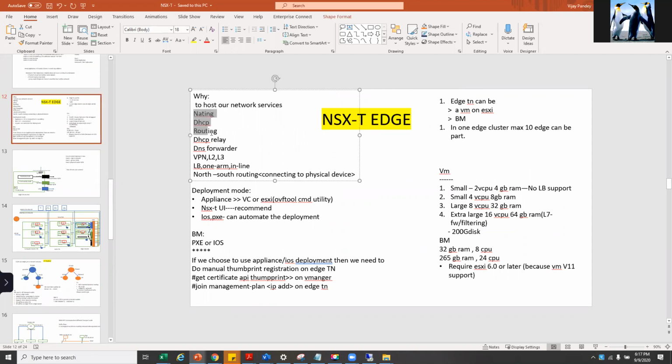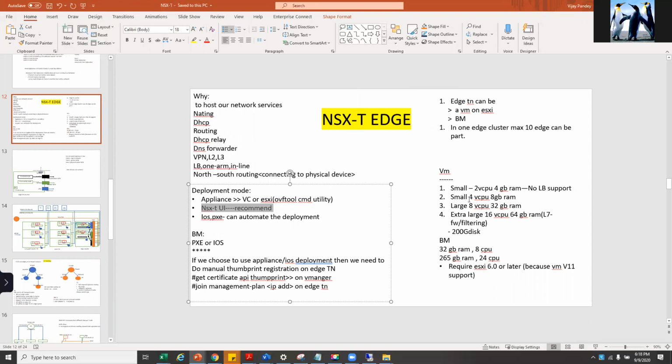It does support NAT, DHCP, routing, DHCP relay, VPN, L2, L3, and load balancer. An appliance has two modes on ESXi, or else you can deploy it for NSX, which I am going to use. It has three sizes: small, medium, large, and extra large.